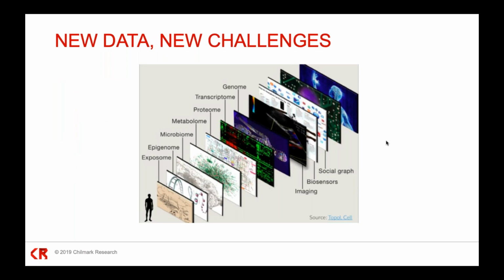So for the purposes of our report, we defined precision medicine as an effort to collect, integrate, and analyze multiple sources of genetic and non-genetic data, applying data analytics, machine learning, and AI to develop insights about how health and disease can be tailored to an individual, but also be used for targeting population health management or public health as well.